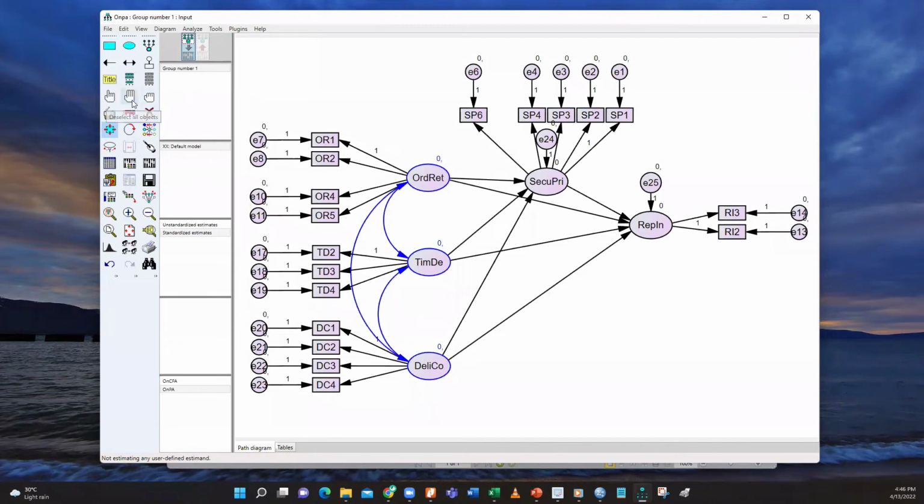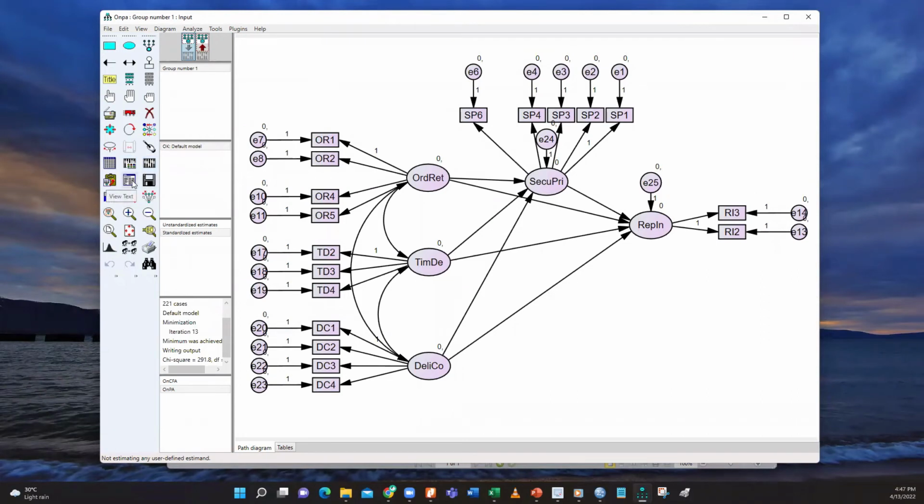Then we use the straight hand where the fingers are not folded to uncheck, right? Sorry, we use the fifth to uncheck everything, right? So now we have covaried. Now we are free to go ahead and run our analysis. So we go to the piano keys that have no colored boxes on them, and then we click on it to run. And as soon as we click, voila, it has run.